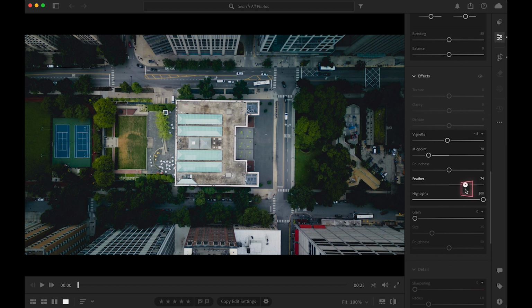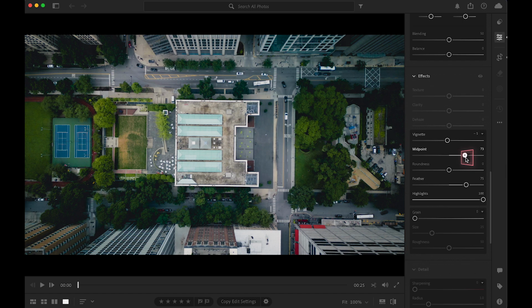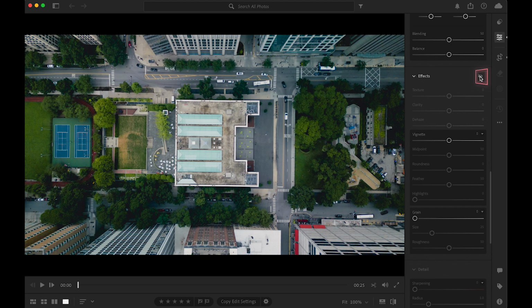So if we do 75, make that feather pretty strong. And then you can see you can move the midpoint. That makes it very centered, and this brings it out a bit. So let's match a 75 with a 75, and you can see. So it just brings the midpoint out a little bit more, and then I tend to have my highlights on high. It just means the highlight priority, so these areas here should not be affected as much by the vignette. So again, overall, without the vignette, with the vignette, just gives it a little bit extra.